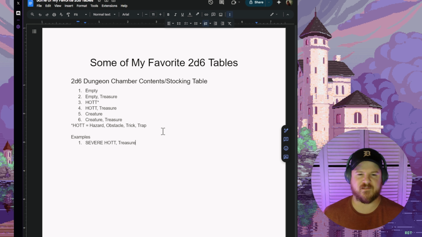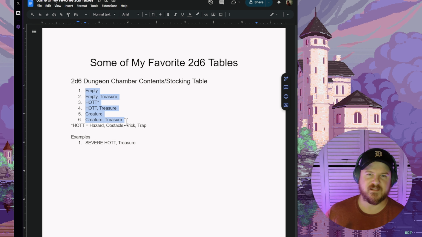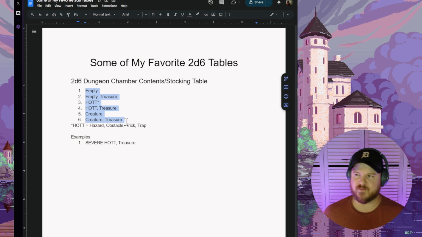So it's fine to have these in a whole bunch of different rooms across the dungeon, across the adventure, because of the way it's set up, right? If we look at our D6 table, there's about a 50% chance that each room's going to have some sort of treasure in it. Actually, probably better than that. And then we have that treasure times 2. So either there's going to be a number of different treasures, or usually if that's a treasure times 2 at this point, I basically mean that there's some sort of magical treasure there.